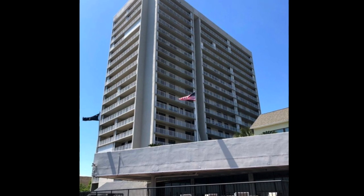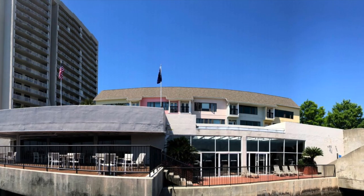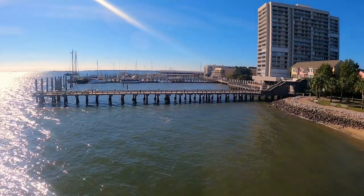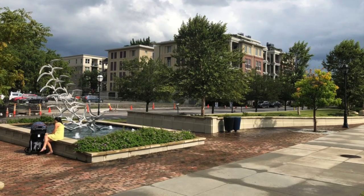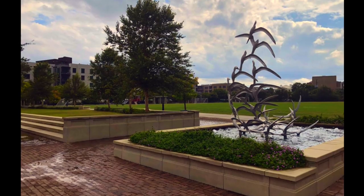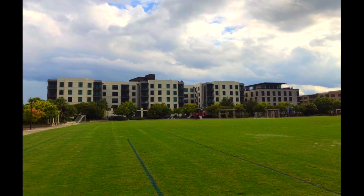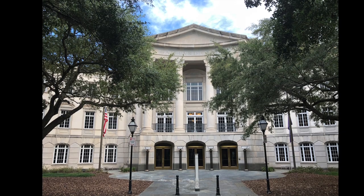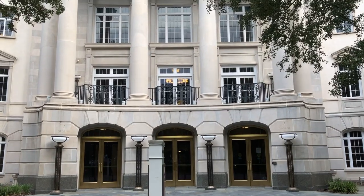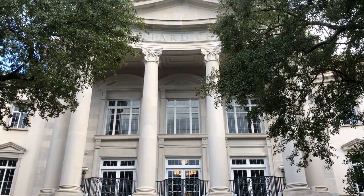This neighborhood also has the best selection of condo units on the peninsula, and some of these condos have a great water view. A few of the buildings located here include Dockside Condominiums, Two Wharfside Street, the Anson House, and the Gadsden. Also located in this area is Gadsden Borough Park, a very popular location for families. The Charleston Gaillard Center is another attraction in Ansonboro and is a great performing arts center. Ansonboro is also home to the Spoleto Festival, a very popular performing arts festival.